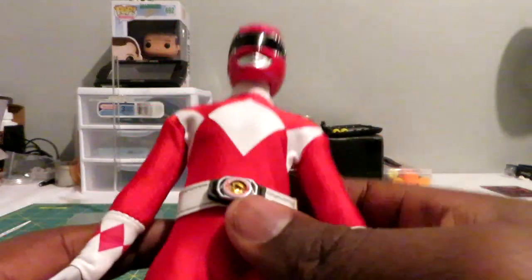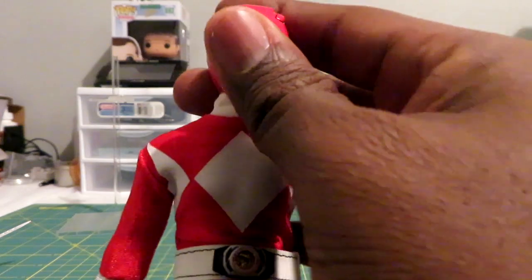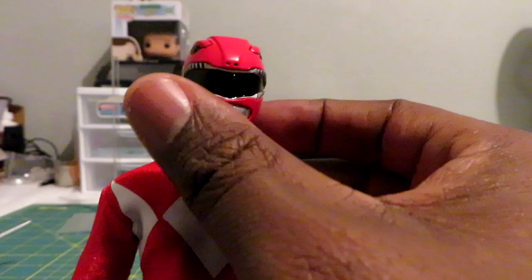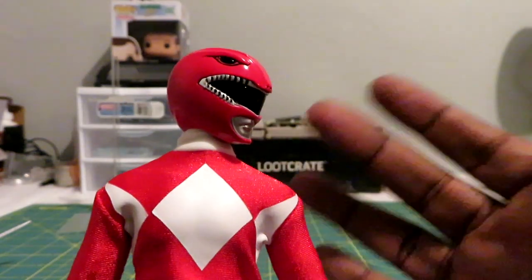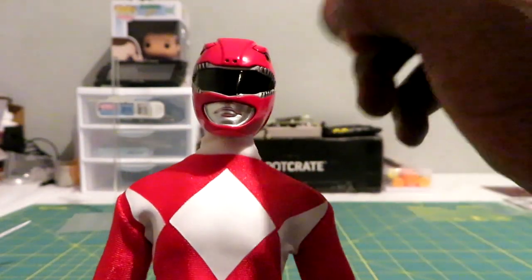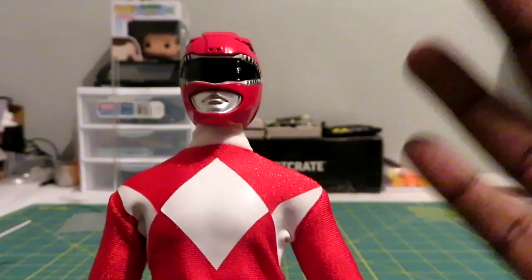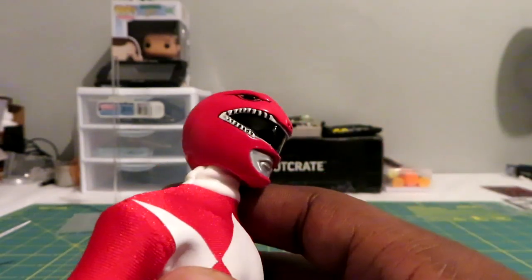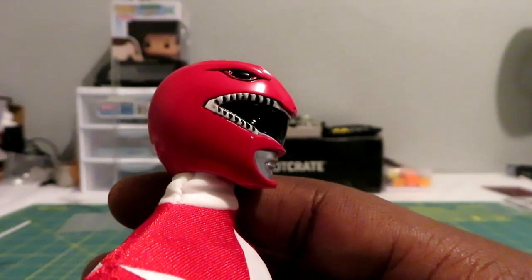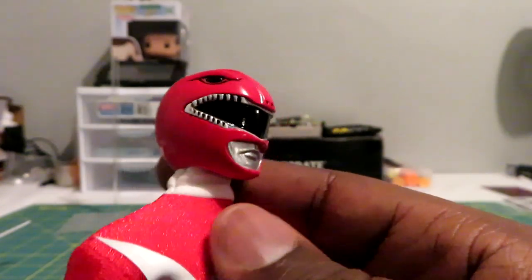So let's look at the head. The head itself is, I want to say, diecast. I'm not 100% familiar with diecast, I've only had it on my Iron Man, but it feels like diecast. It feels like it's not just cheap plastic, but more of a diecast metal, and you can see the shiny bits and detail. Just looking at the helmet in and of itself, it is amazing. You can see the sculpted detail, the attention to detail, it's all there.